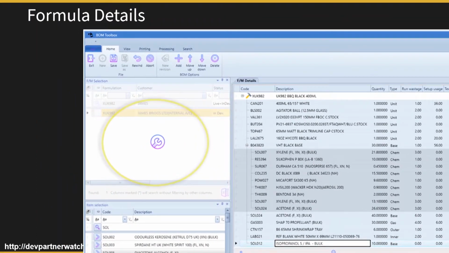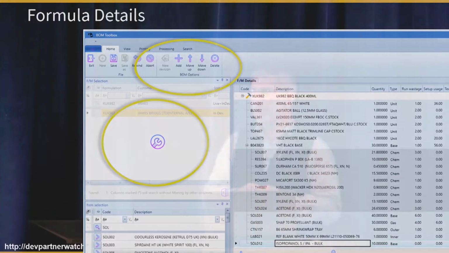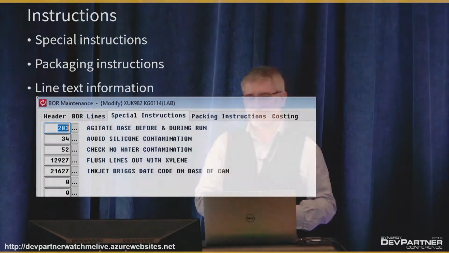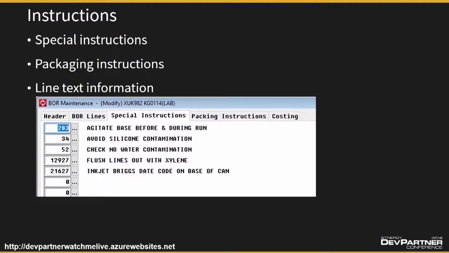Once changes are made to the formula, the QBE builds is locked. So we put a little lock sign up, and various options become available, so you can move things up and down the formula list. Okay? So once you're maintaining a bill, you can't then go and maintain another one. You either save it, revert the changes, or abort it. There's various options to be able to get back, but all of them are a single click away. Certainly not the prettiest user interface, even for a UI Toolkit application.